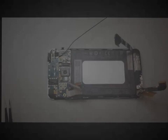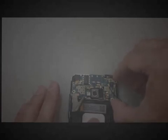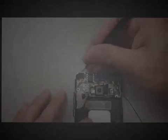So make sure all your cables are free, all your flex cables are disconnected, power button and volume buttons are not glued to anything, and then right where I'm pointing there's a little clip that you kind of have to unhook from here. But if you wiggle this thing around, you should be able to work it out. Looks like I almost forgot to take the motor out there because it's stuck in the housing also.